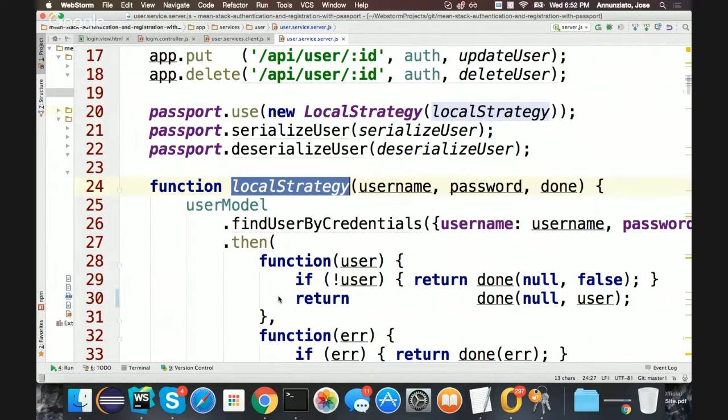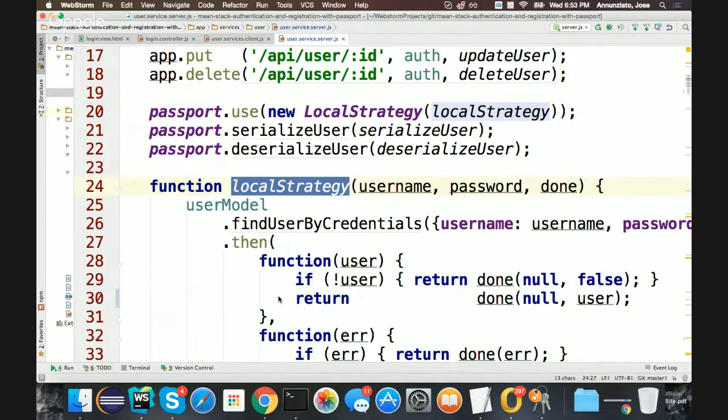By the time we get to this function, local strategy has already parsed the request and already extracted the username and password. It has the credentials that came from the request, and it's only going to pass them to us and say, okay, I have the request, here it is. You find out whether this person exists or not using your data model. Use a database or XML file or whatever, any local mechanism that you need, and tell me whether this user is valid or not.